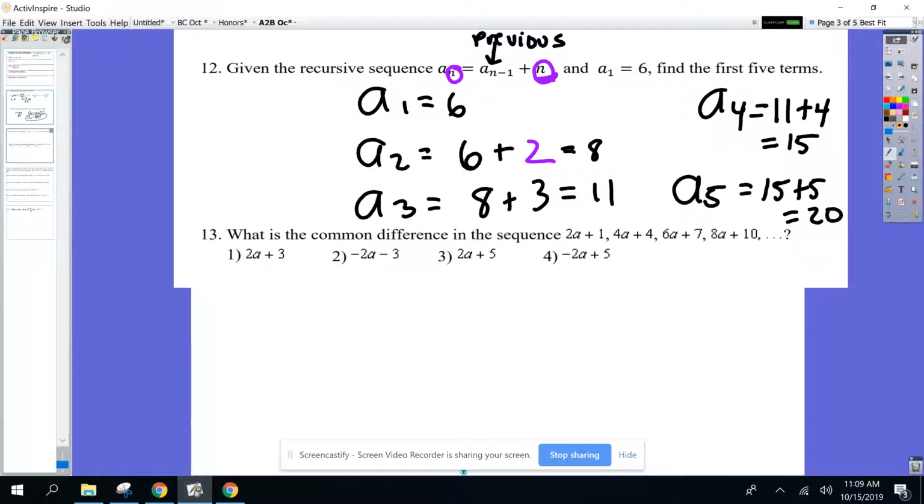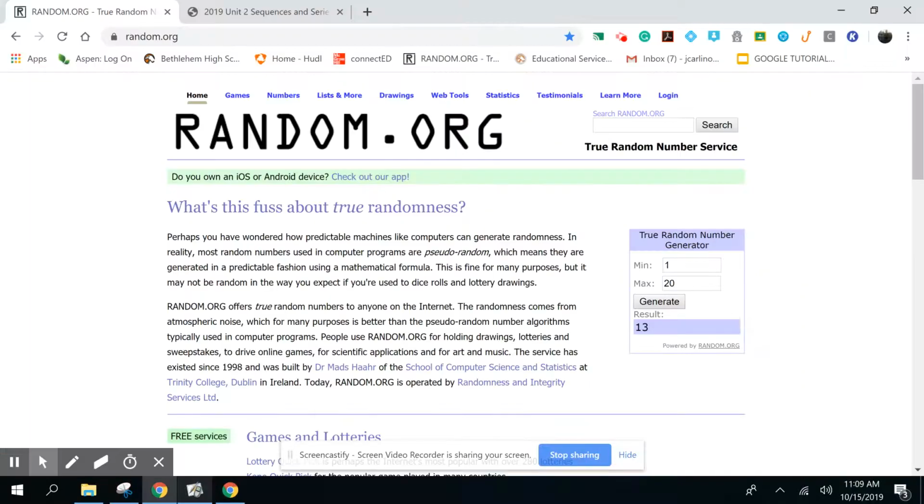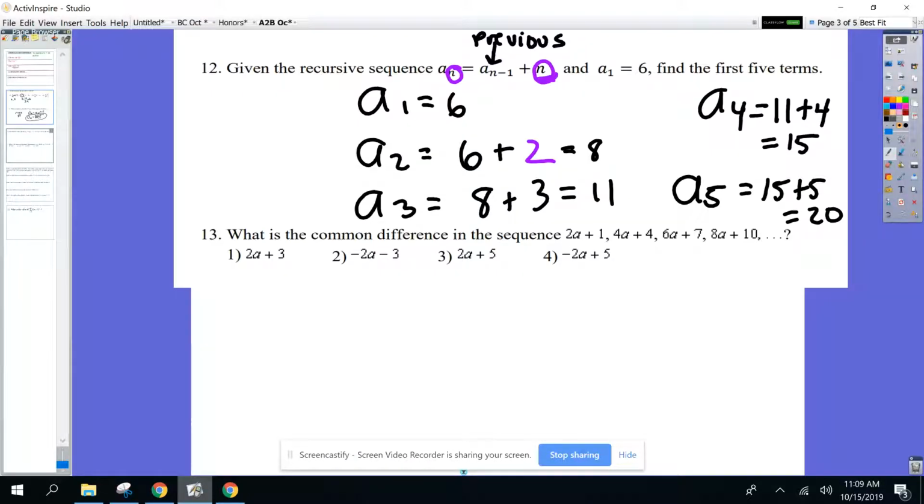Okay, go to 13 now. Find the common difference. Just first explain to me what that means, common difference. Okay, what's that mean? Oh, this one. Is that in geometric? No, not geometric. Yep, arithmetic sequence, and that's what you're going up by? Correct, that's what I'm adding. Okay, thank you.